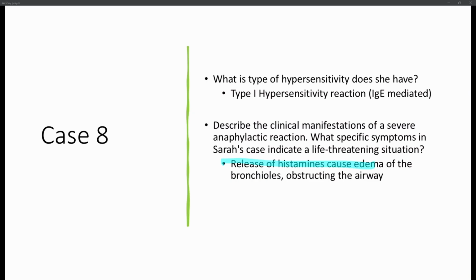Which one is type 2? Type 2 is C, remember acid. Cytotoxic, which means cells have to touch. Cell to cell. What's the most common one of that one? Transfusion reactions. Cell to cell type reactions. Type 3 is the I. What's the I one? Immune complexes. So you have the antigen antibody complexes, and they get deposited into your tissues. That's very common in what disease that we talked about?